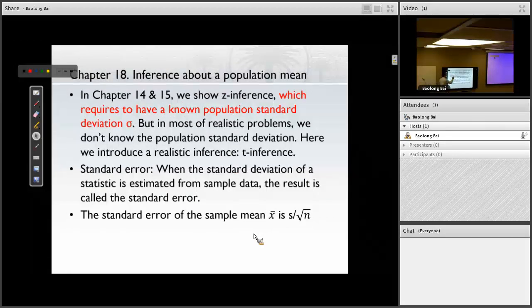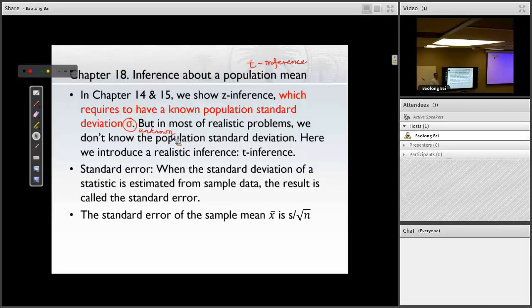So chapter 18, we're going to talk about the inferences about one population mean, but we're going to use a T inference. Okay. So in chapter 15, we used Z inference, involves Z confidence interval and a Z test. And in either case, we need to know a population standard deviation sigma. But population standard deviation is a parameter. We almost never know what a population parameter is, including population standard deviation. So this number is unknown most of the time. Then that will make Z inference not practically useful because the Z inference will require something we almost never know. So we're not able to do Z inferences, right?